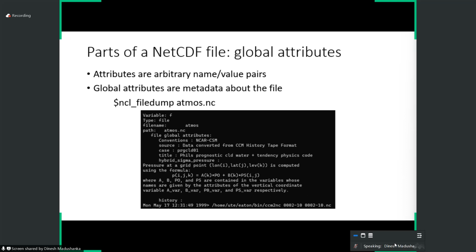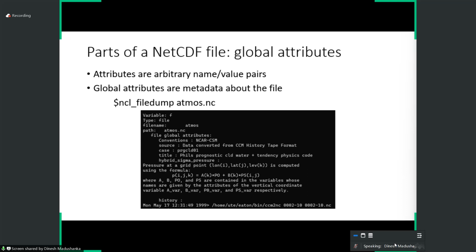So this accuracy is for specific or for all files? It's for specific file or for all? No, it's just like when you download, you can download NetCDF files from some different sites, even from NASA, NOAA, and those kind of things. I just mentioned it's the file name. It can be any NetCDF file that you have. Whenever you need to check the global attributes about that file, you have to mention NCL file dump, then you find it.